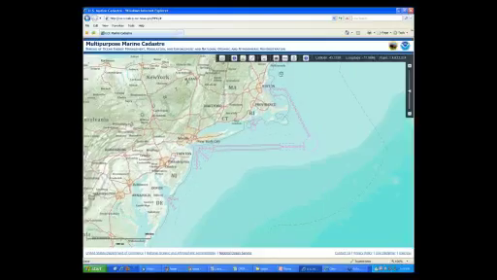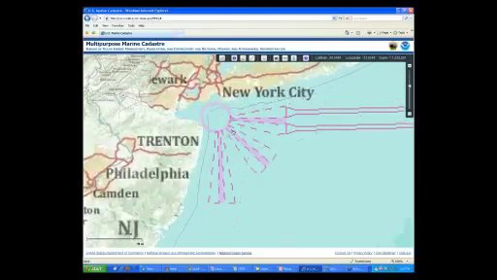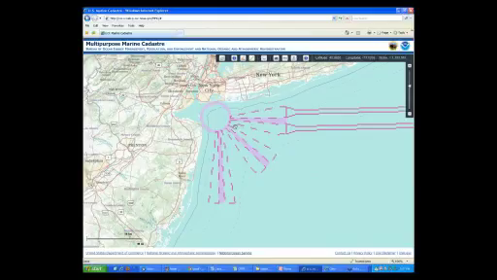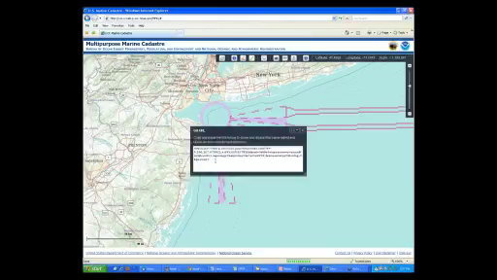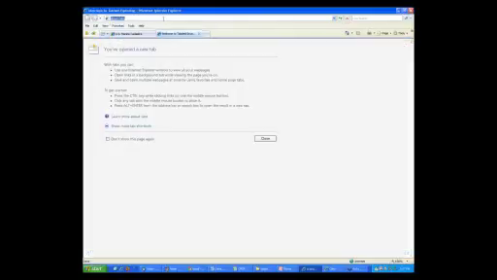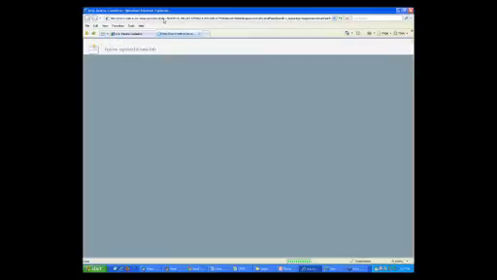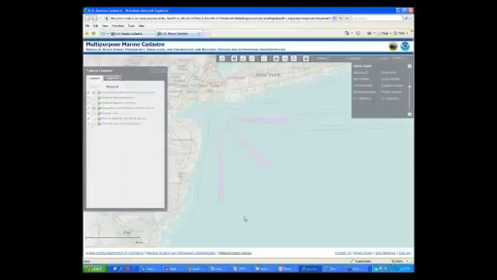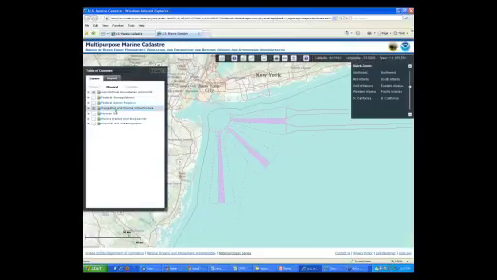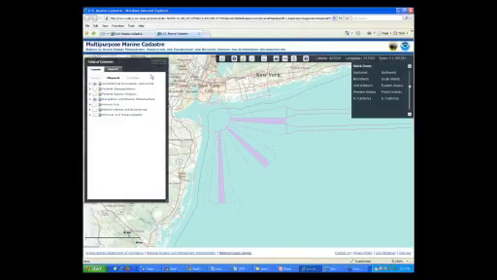And then lastly, a tool that I find is kind of hidden, but incredibly useful is, say you pan around here, you get everything set up just right, you add the data sets that you're interested in, and then you want to share it with your colleague down the hall, or somebody in a different state. What you can do is click this link tool here. It creates a link that you can then copy. And just for this case, we'll paste it in a different tab. And then it should take you back down to that area with the data sets turned on. And then in the future, we're going to be looking at a way to save user-drawn graphics and really just increase that sort of functionality.